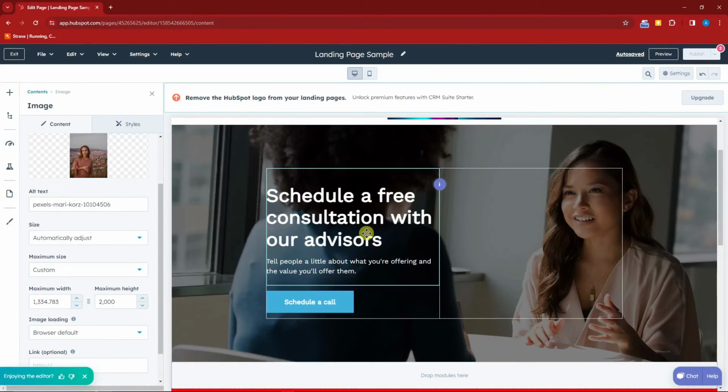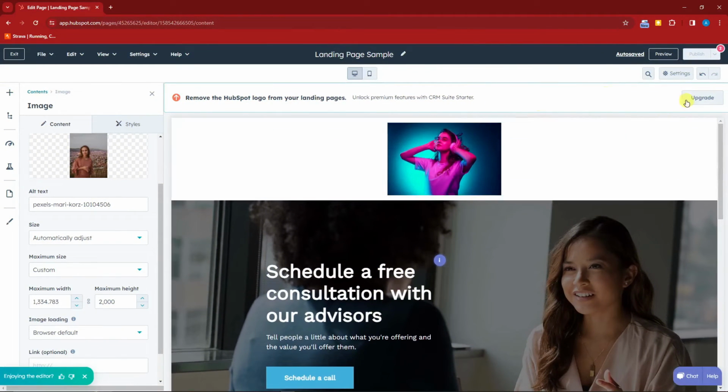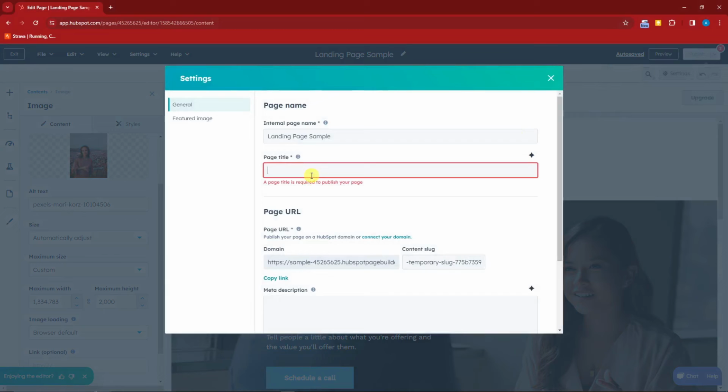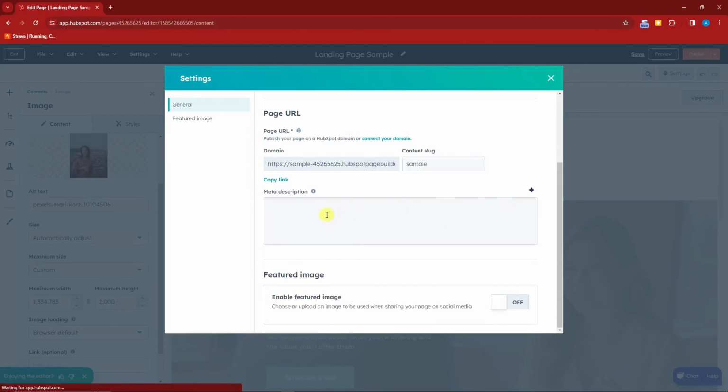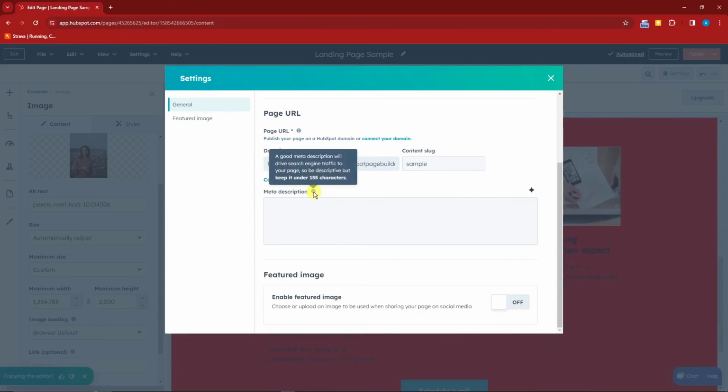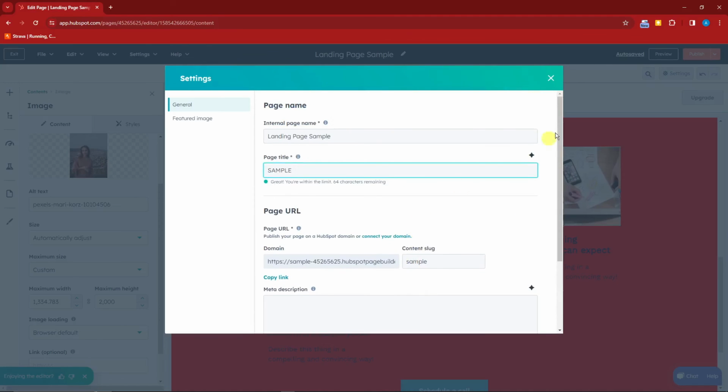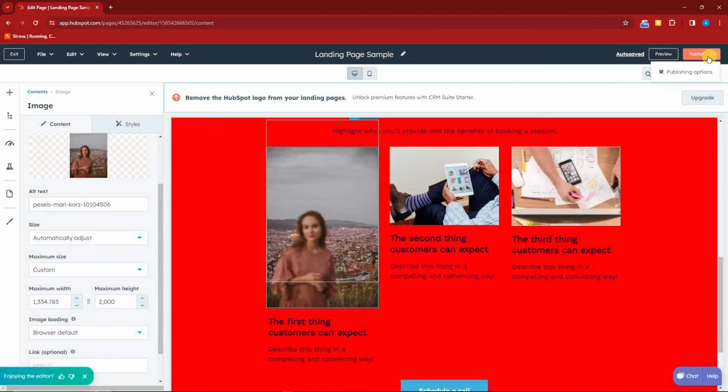Once you're satisfied with what you have right here, make sure you click on publish. But since I'm having an error, it will tell me what I'm missing. I'm missing page title, I'm missing content for my temporary content slug. So click on page title and then add a page title right there. I'm gonna put sample. And there we have it. We have our meta. With this one, it will be discussed in a different video, so we won't focus on this one as of now. But you can use Content AI Assistant to generate your meta. Anyway, I think I'm good with this. I can publish right there, like so, with no problem at all.